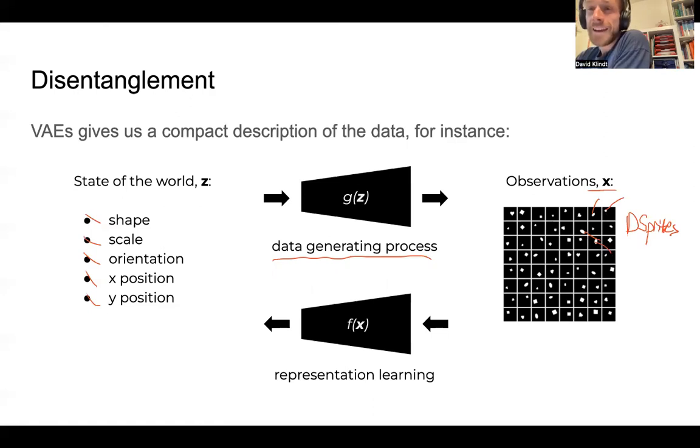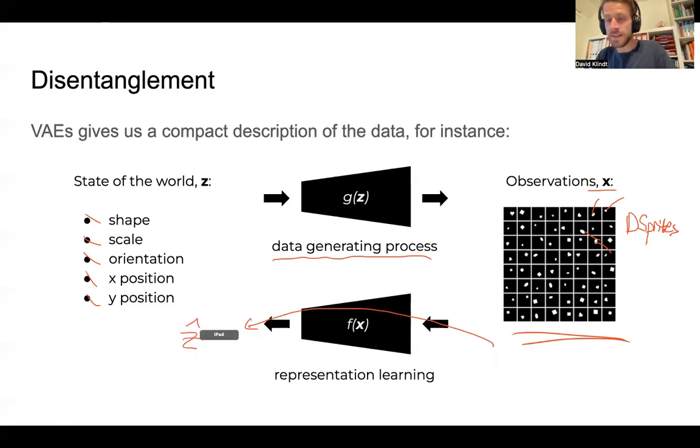Okay, and now the question with this data set is, if we only have the X, we have only the images, can we learn a function which takes us from X back to the Z space? So now we have like some estimate of Z, such that the Z hat that we got are somehow equivalent in some sense to the original Z. This is called representation learning.